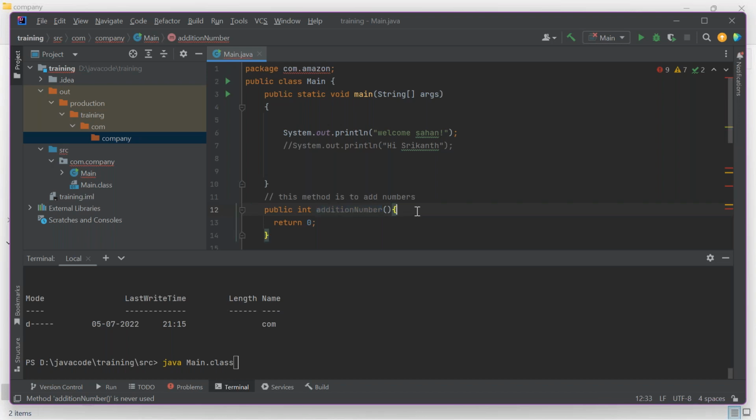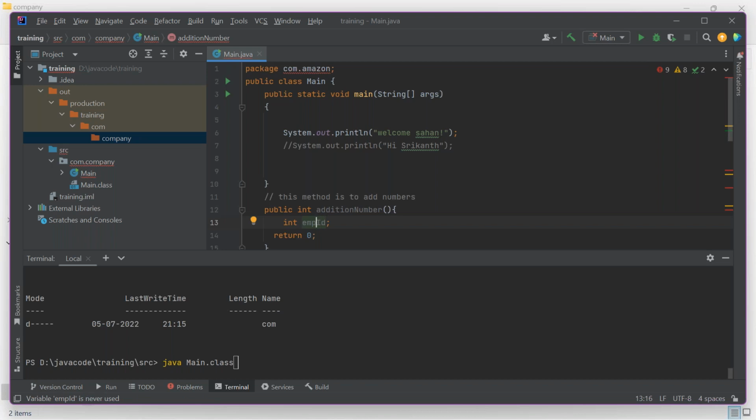And the next thing is integer variables. Again, as I told you, you can do it like this. It will be lowercase, and if you have more than one word, again the second word starts with uppercase.